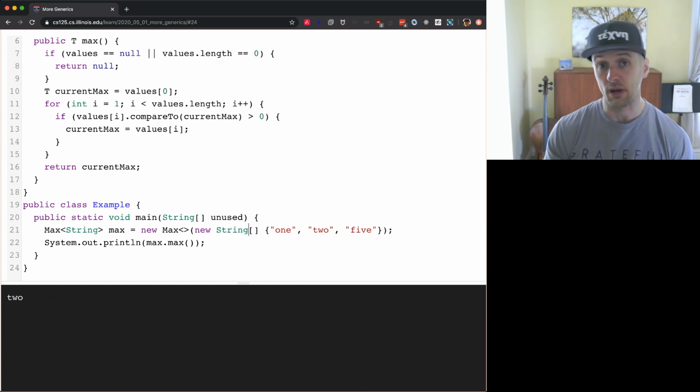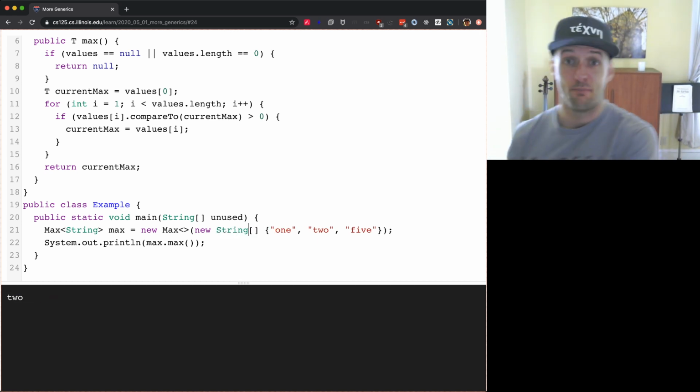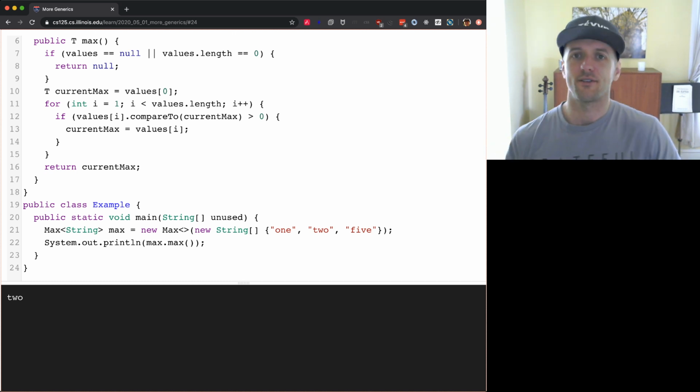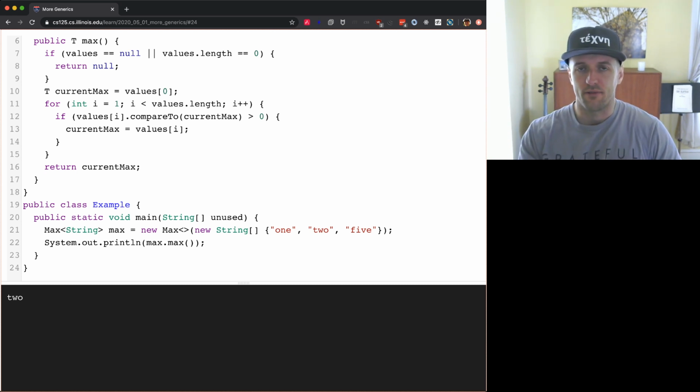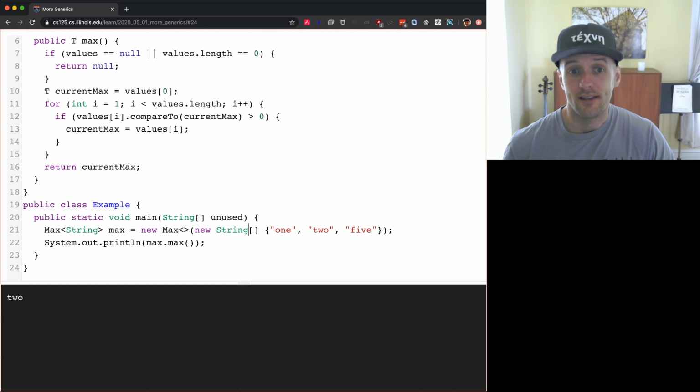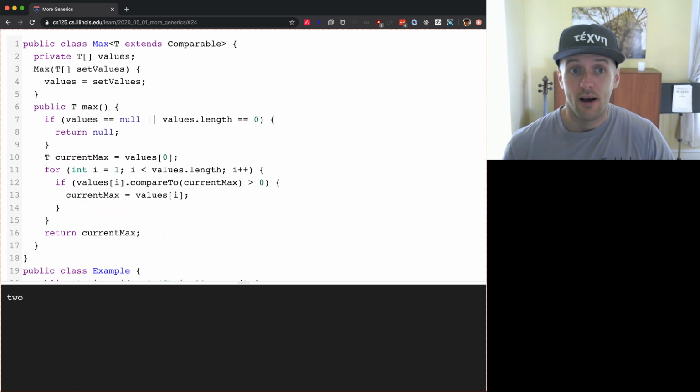This is 2 because 2 is lexicographically bigger than the other two, right? So again, now I've created another generic class that I can use to store references to any Java object and compute maximums, but I've had to tell the compiler that you cannot create an instance of this if you pass a type that doesn't extend Comparable.